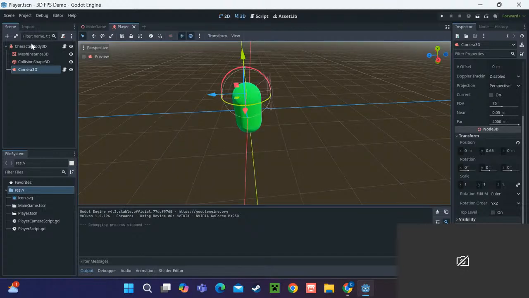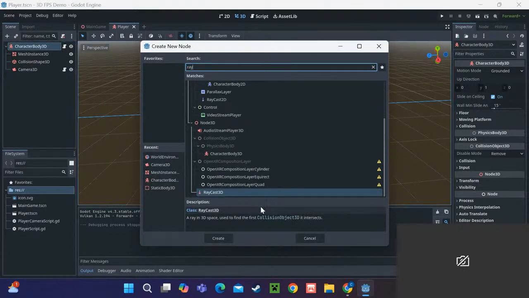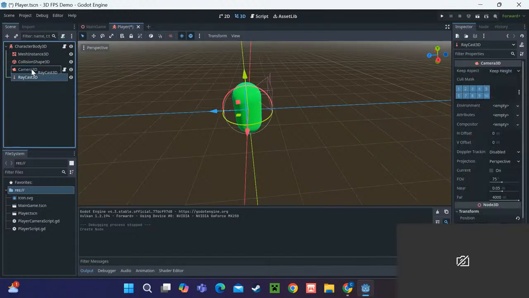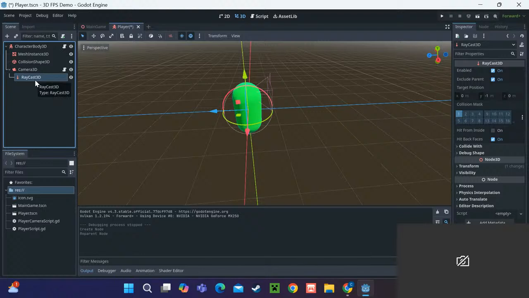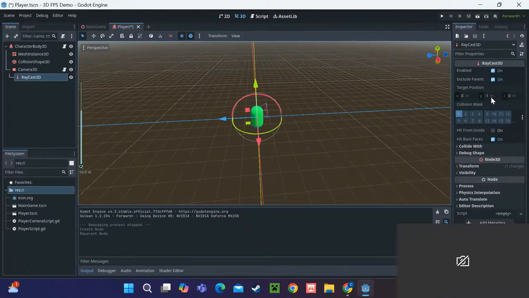So we're going to go to our player. We're going to add a raycast. So raycast 3D. And I believe we can just leave it labeled that. Yeah. And because we're going to be doing it based on our camera, like where it's looking, we want that to be a child of our camera. So we have that. And now we're going to look over here on the raycast stuff on the inspector side.